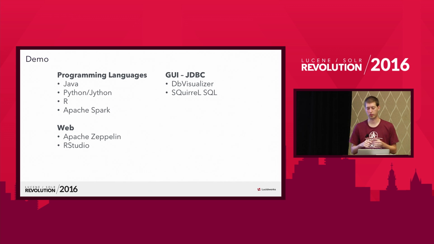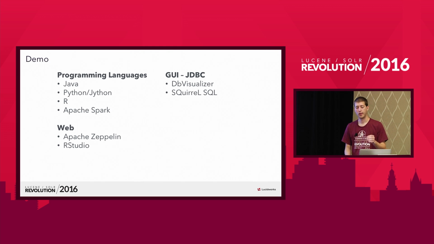A couple of web things. Apache Zeppelin is a notebook to do analytics, and I'll show some notebooks there. RStudio shows that you can pull up R in a better web UI. Then GUI-level things. A couple of clients I work with use DbVisualizer, SQuirreL SQL, or a couple of other tools. These are your GUI tools where you can actually type your SQL in, hit go, and get a response back. And a little bit of ODBC.